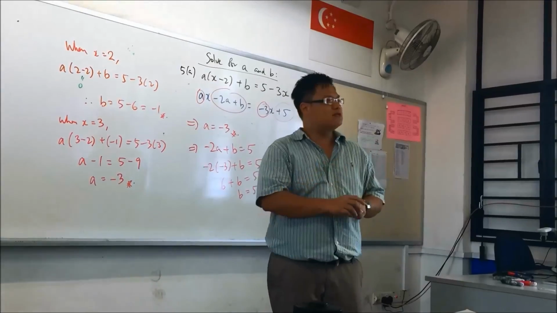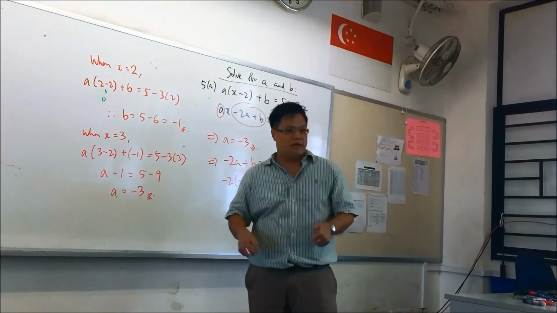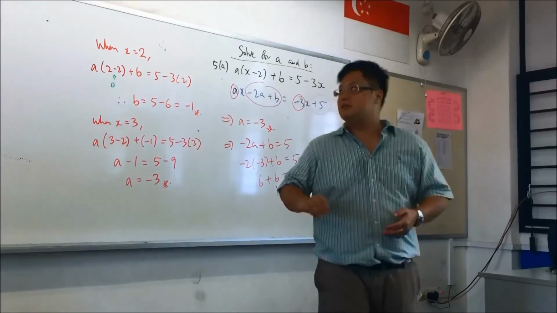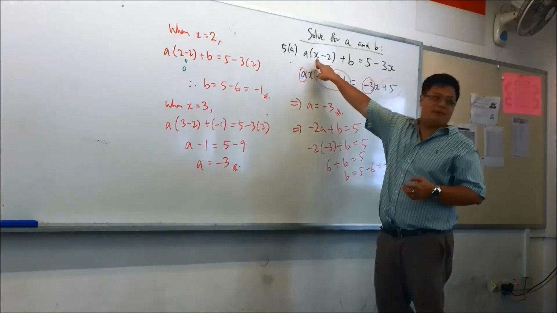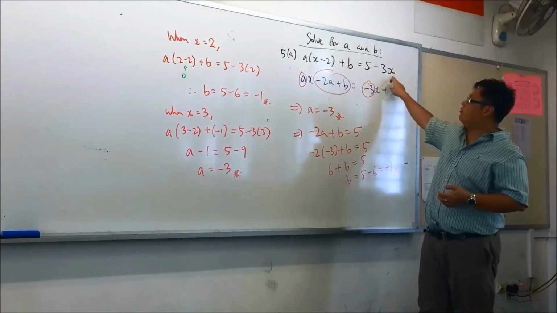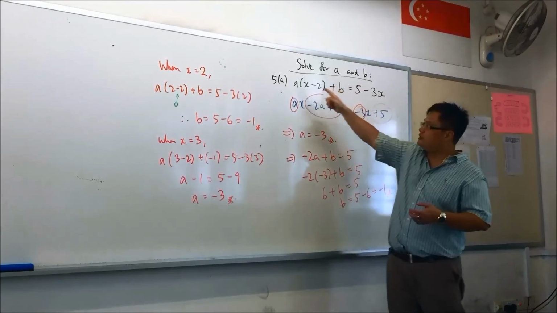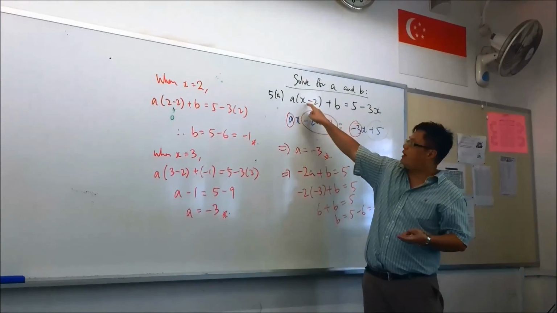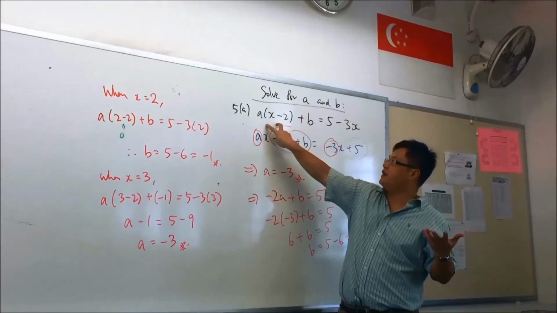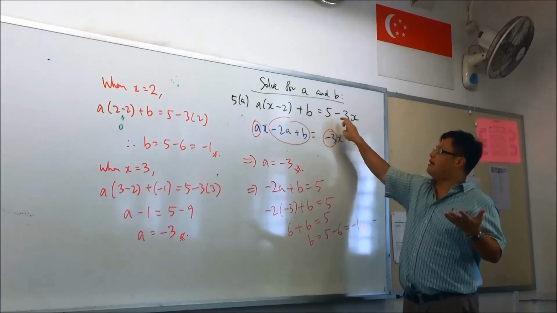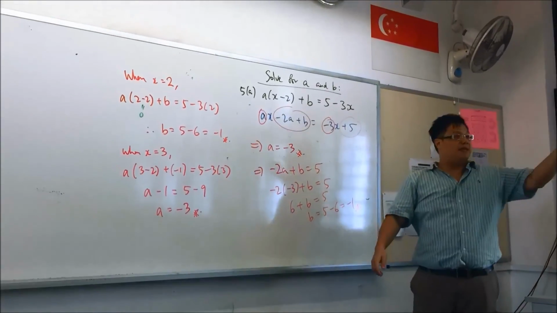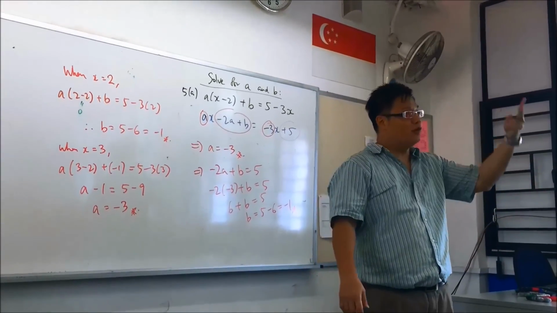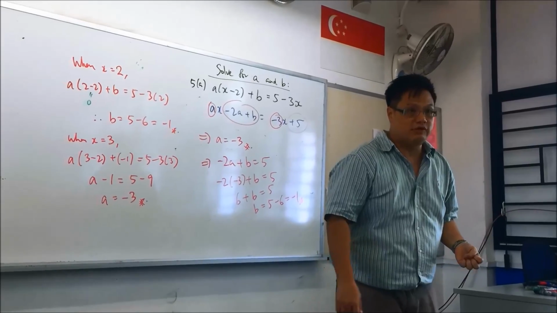Over here, some of you just now suggested, can I put in 0? Can I put in 1? Yes, you can. But by putting in numbers such as 0 over here, let's take a look. You replace x with 0, you notice you will still have the a, b and a number. You let x be 1, you plug 1 in here, you have negative a plus b equals 5 minus 3. There is still the a, b and a number. It won't solve the problem, unless you want to construct two equations and solve using simultaneous equations.